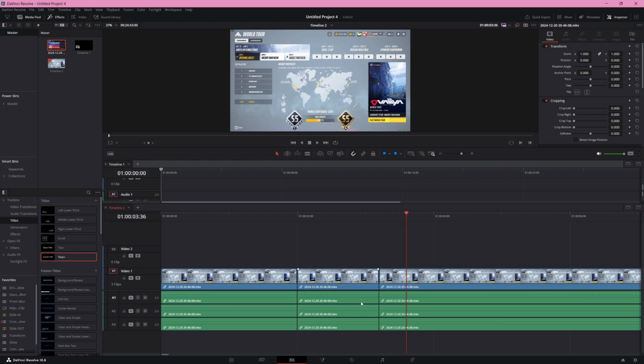So if you select a chunk and you want to get rid of it, W is delete. That'll leave a hole here. Or if you hit Shift delete, it will close the hole. So what ripple does is it closes the empty space. So this is ripple delete, which is Shift W.